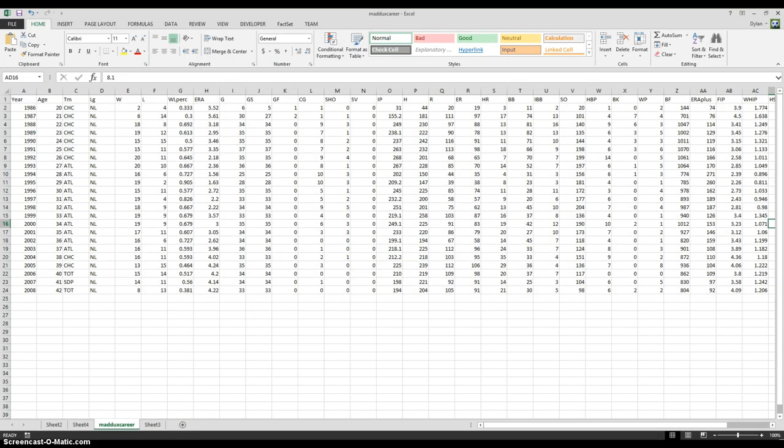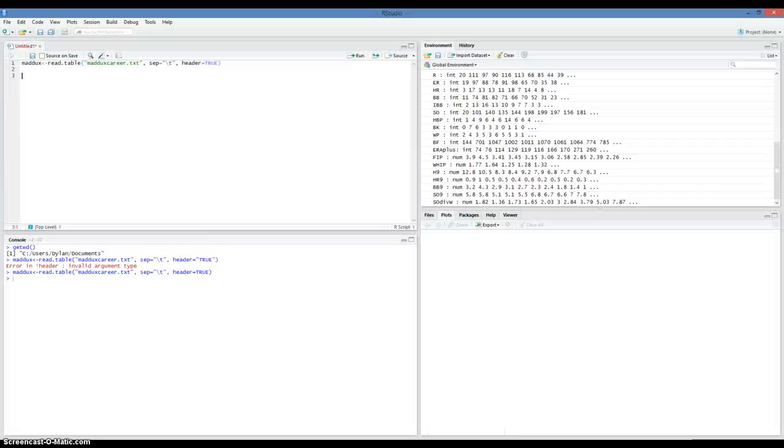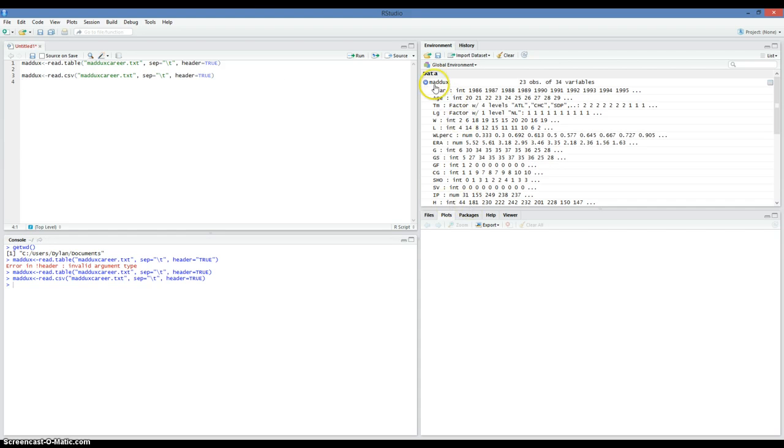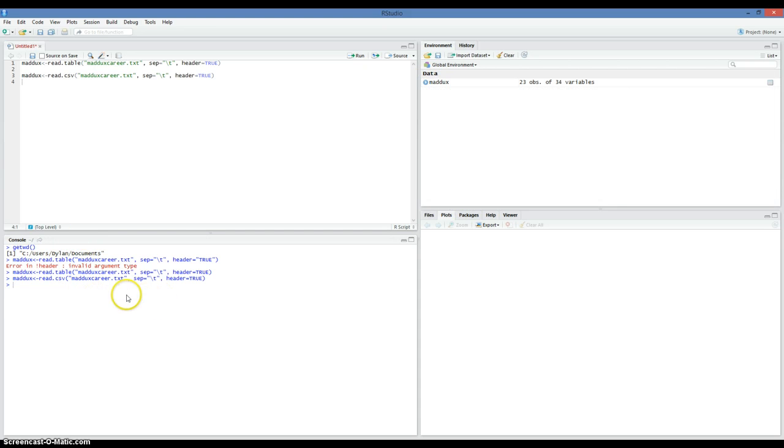And it'll be a similar process. However, if you're working with the CSV data, it's simply going to be the read CSV function. And you can see that we read in the CSV.